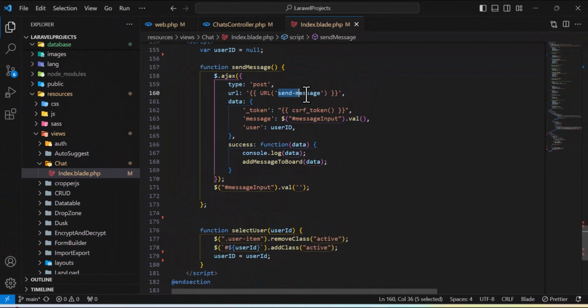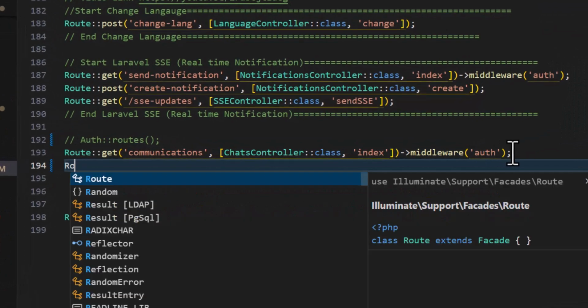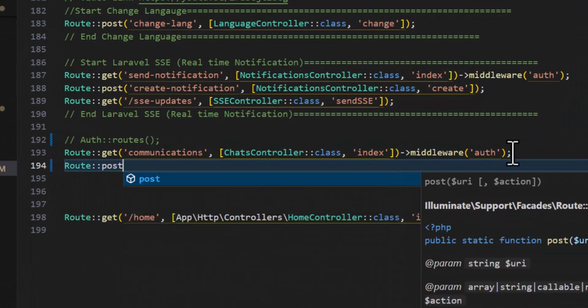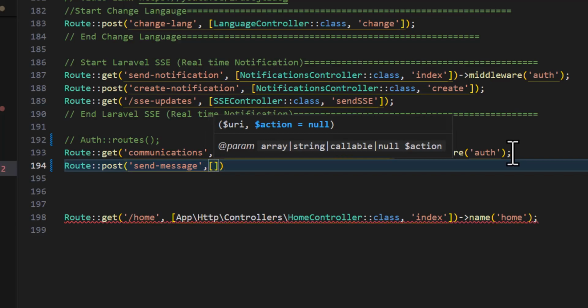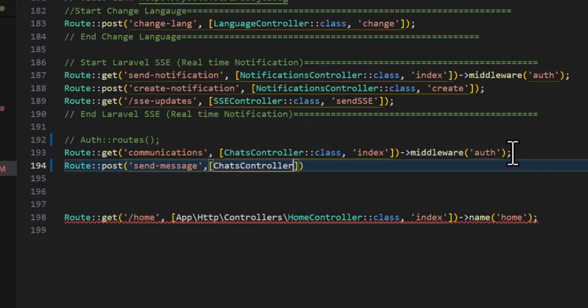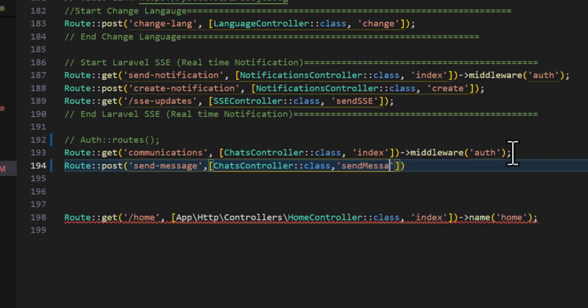Now let's go and create this route. So let's go to our web.php. In here I will create a new route with the post and send message. Also again I will go to the chats controller class, and in there I will create a new method with the name of send message.